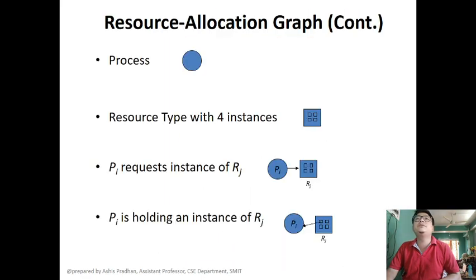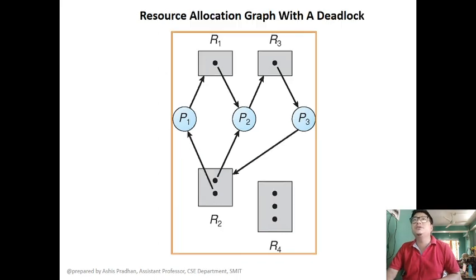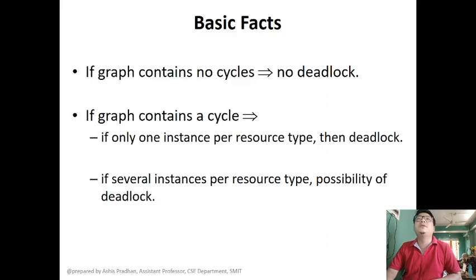We have seen some examples of how to represent the process and the resource with instances. We've seen examples of a resource allocation graph, with deadlock or the possibility of deadlock determined by checking the cycle, and the criteria for a deadlock to occur and not to occur, and the possibility that the system may be in a deadlock situation.